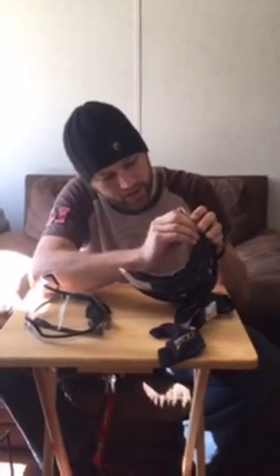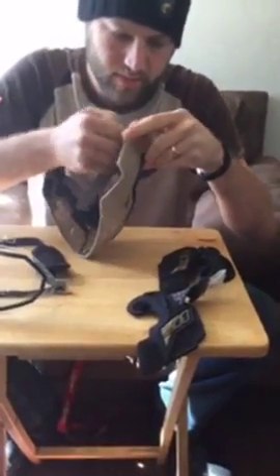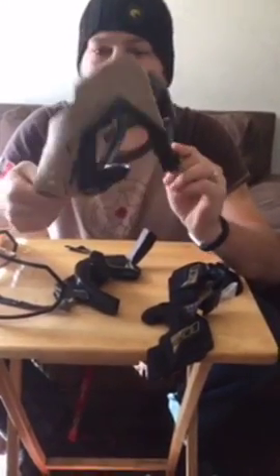Now if you want to take the foam out — if you don't like getting your foam wet when you clean — all you have to do is pull it out just like that. They rotate. So you've got a little clip on the top, then a clip on the bottom. Take this end, pop it out — there's the top. Pop it out. Pull up, pop. There you go — foam's completely out. And now your mask is good to wash; you can get in all those little crevices and what not.